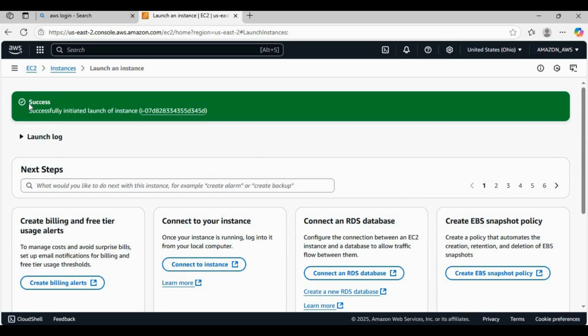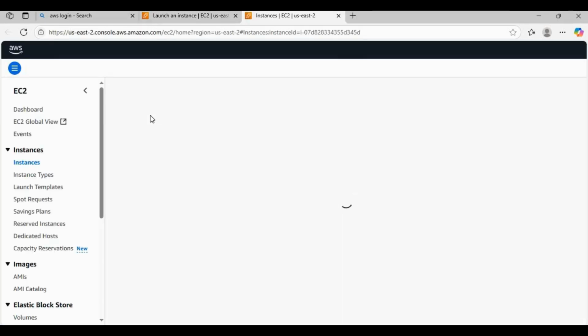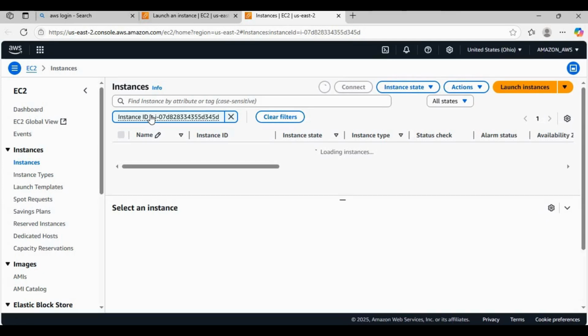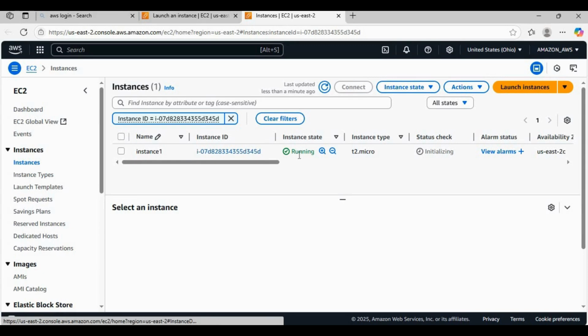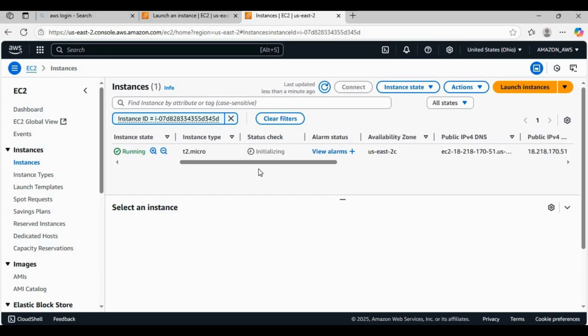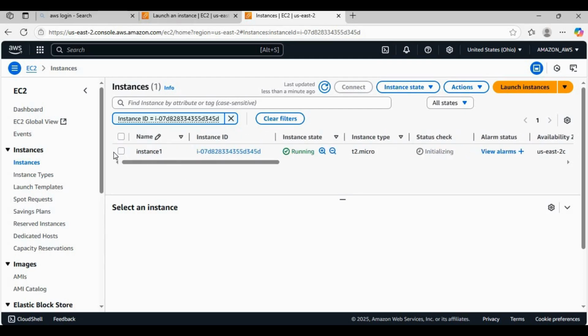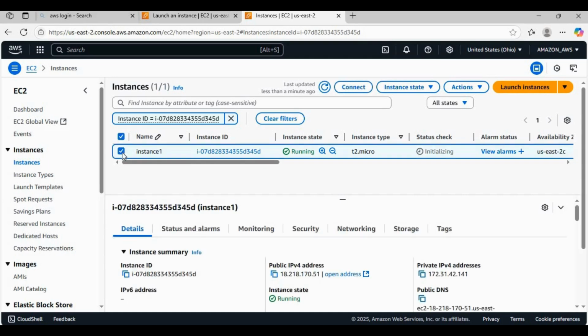Fine. Now if you've successfully launched an instance, click on the instance ID. You can see the name of the instance, the ID generated for it, the state of the instance is running, the instance type is T2 micro, and the status check, this is an important thing you have to remember, means it is just in the phase of initializing the instance, which means we are supposed to wait till the instance changes to pass check.